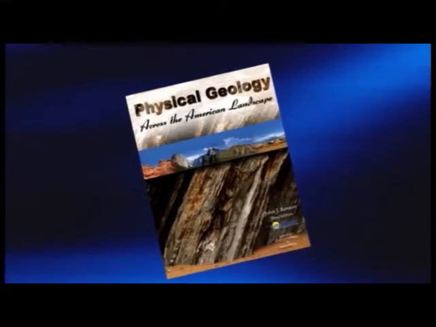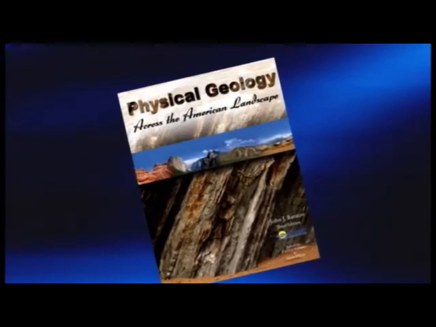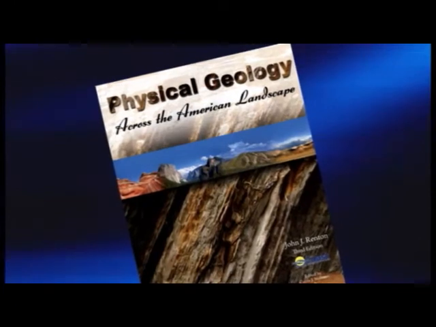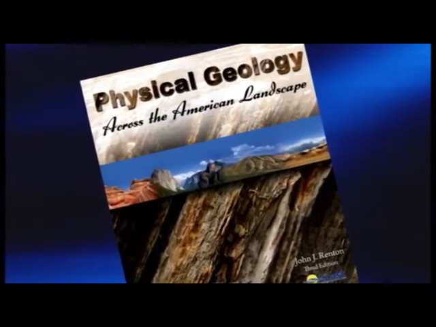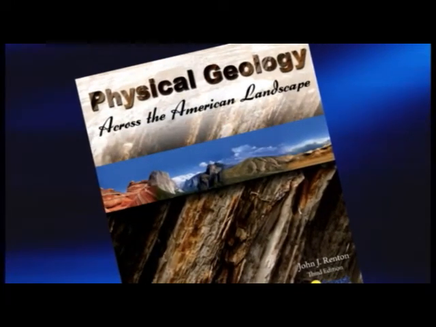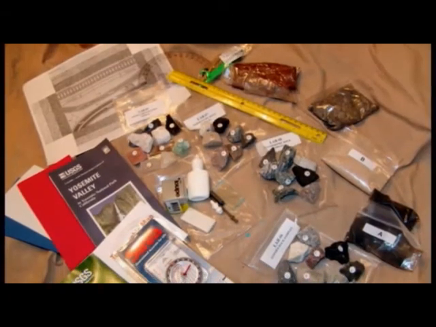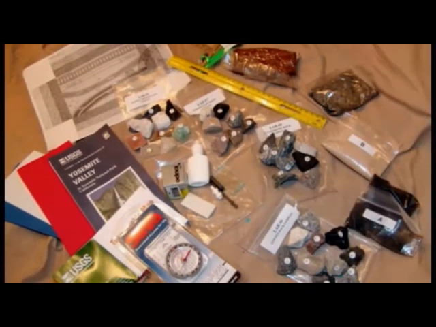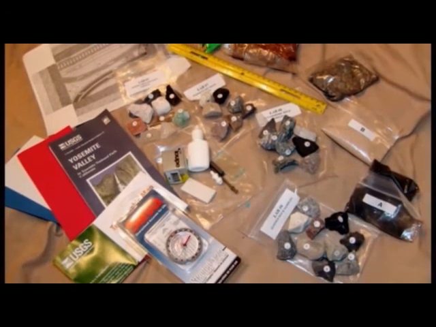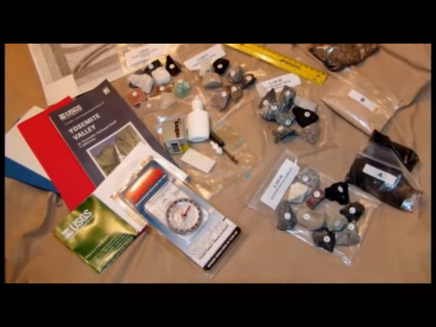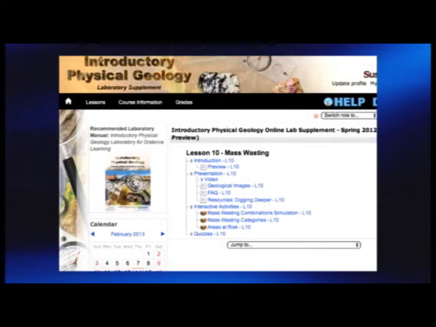The online course works in concert with the textbook Physical Geology Across the American Landscape, written by John Renton and edited by Susan Wilcox and Curtis Williams, published by Kendall Hunt. Also available is a companion geology lab course, that includes a printed lab manual and a physical box of rocks, minerals, tools, and other materials for experiments, as well as an online component featuring many of the same activities as the lecture course.